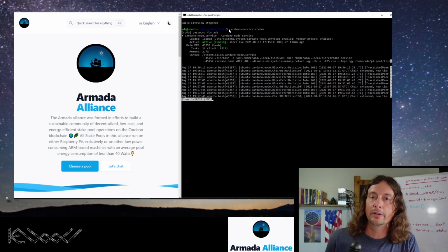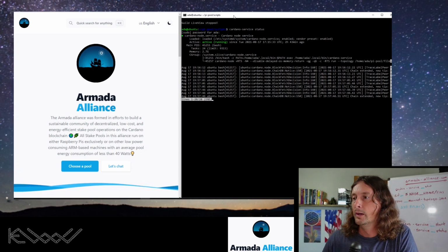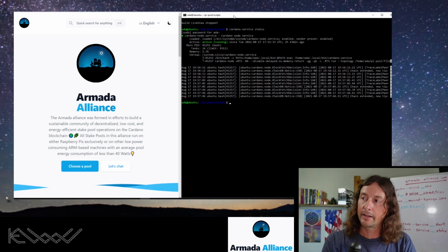Active and running. Now, we already knew that because we saw it live in action on Grafana, but I can't imagine it hurts to check. So Control C to get out of that.